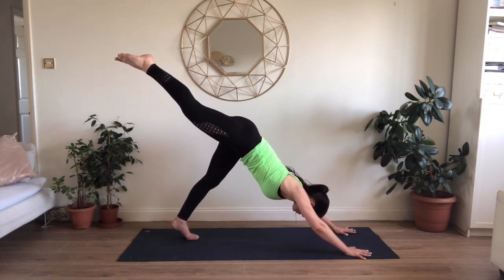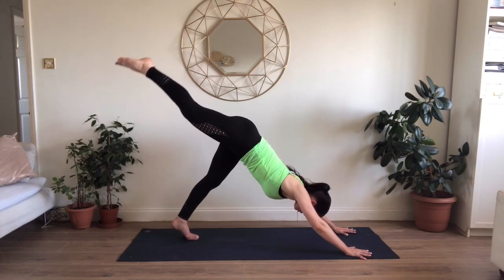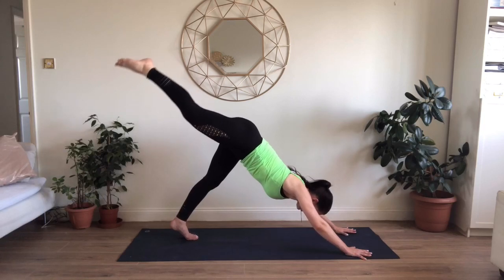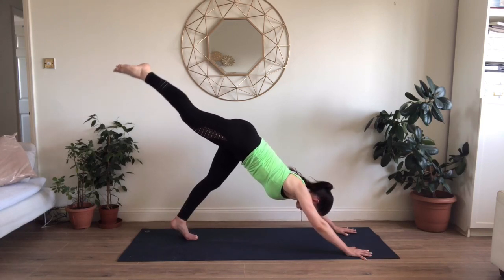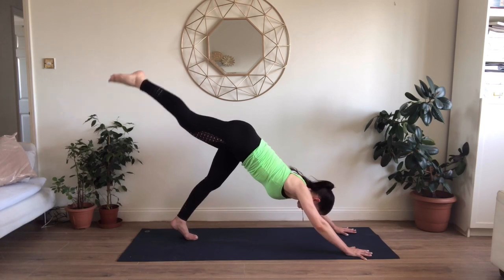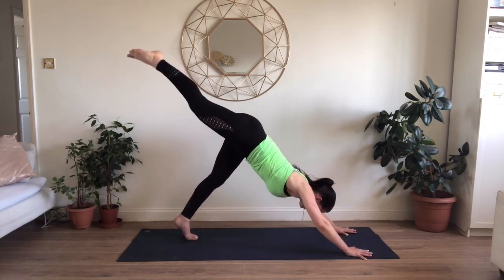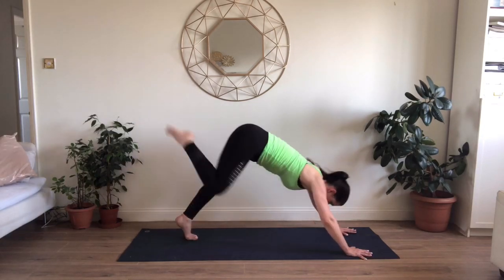Lift your right leg up to the ceiling, keeping the hips square. Start to contract your glutes to lift up the leg. Keep reaching, keep lifting. Feel that stretch and strength and pulse for 4, 3, 2, 1. Well done. Bend the left leg and then shoot the right leg up towards the ceiling.